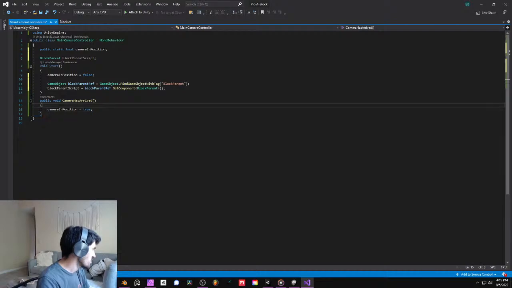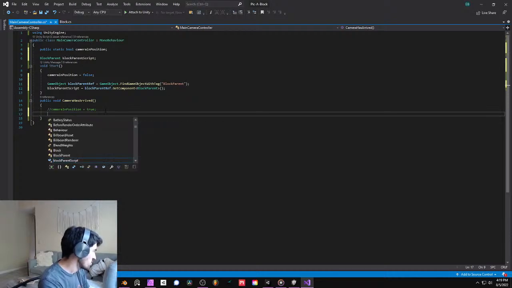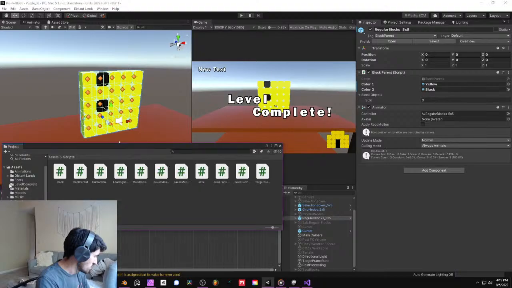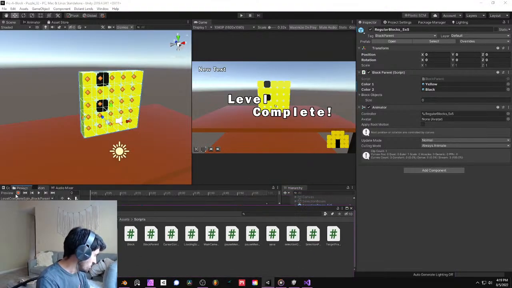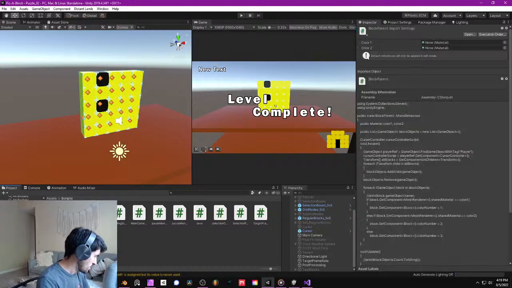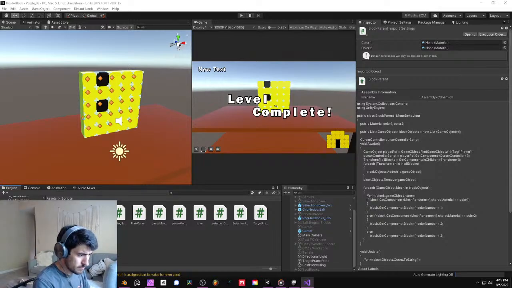And then camera in position, we don't need this anymore for now. We're going to go block parent script dot, did I do this right? I didn't make that one yet. Too many methods to check here. We're going to call this start up each block.